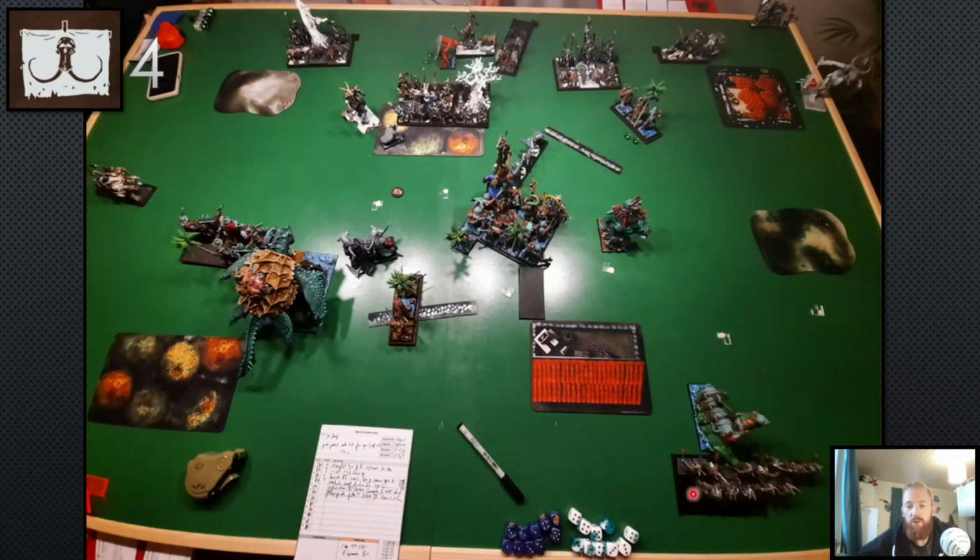Here I charged the scoring units, and these guys, I decided to take a small risk to say, you can charge me in the flank. I have 10 attacks poison going before you. You have 4 wounds left, so I should be fine.